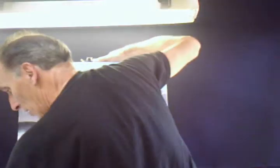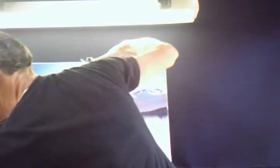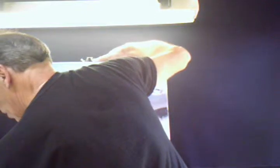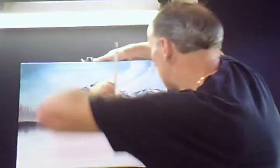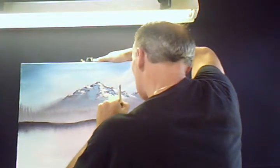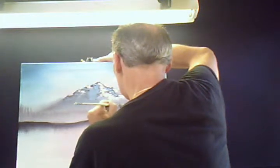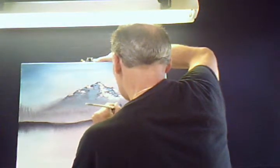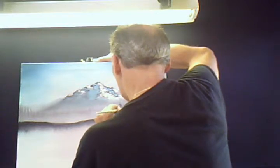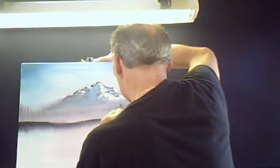We're going to take the fan brush, the dark color again. Like I said, we're not using too many different colors here on this painting. Load it up with a darker color. We're going to come in and make some trees. Start out and just tap down. Then from the corners, you're going to start and you're going to tap in and go across. Tap it. You get your tree look all the way down.